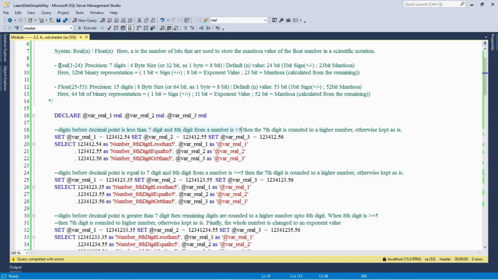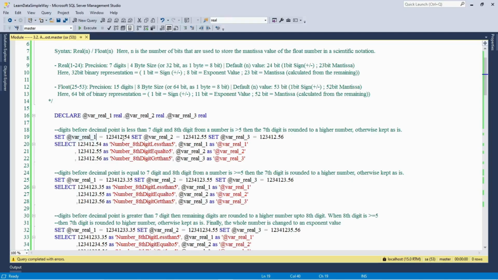Digits before the decimal point is less than 7 digits. Because the real has a limit of 7 digits, we are checking here that digits before the decimal point is less than 7 digits only. And if the 8th digit from a number is greater than 5, then the 7th digit is rounded to a higher number, otherwise it is kept as is.